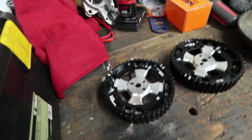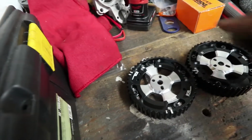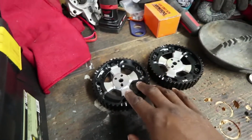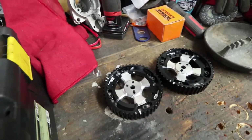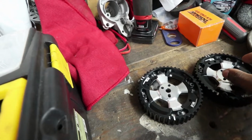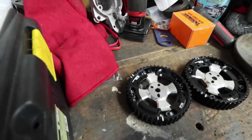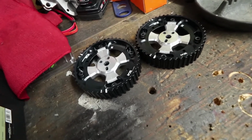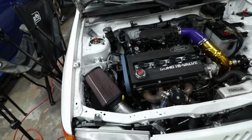Obviously, I don't have any dyno time planned out or anything, but I'm just going to go by the basic rule of thumb for turbo cams, and that's to retard both gears equally, and that will push the power band a little bit higher in the RPM range. Then I'll probably retard the exhaust cam just a little bit more beyond that, and that should help with spool and things like that. Not the best way to do it. I'm sure you could look at the cam specs and calculate it out, but realistically the best way to do it is on a dyno. I'm just going to use the butt dyno and see if it makes a difference and see if it pays off at the track. So yeah, you get the valve cover off and all that stuff. I'll film all that fun stuff.